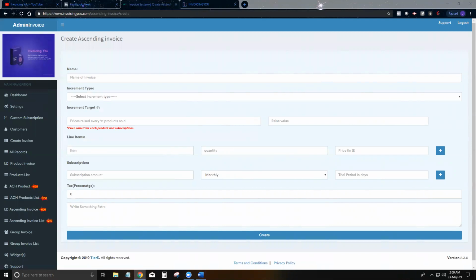An ascending invoice is an invoice where the price goes up based on the number of people who purchase the product. For example, when I did my Zapier training course, before I decided to create it, I went to Facebook and pre-sold the course.